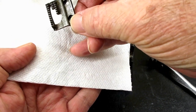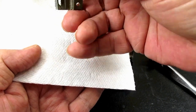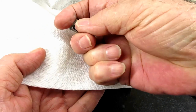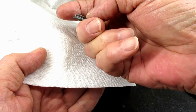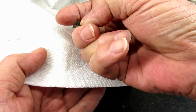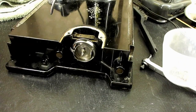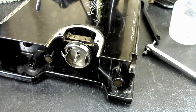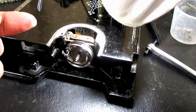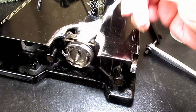But I can see down in between those teeth that there's impacted stuff, and I've kind of brushed this off before I started filming. So this isn't bad, and what I liked about it was the teeth were nice and sharp still. I mean, they're not going to cut me, but sometimes when a machine has had a lot of use, you can rub against those and they feel kind of rounded off, and these are pretty good. These are nice and pointy. So I'll just put that here for now. And let's take a little bit better look down in there. Yeah, I can see all the old dirt and the impacted lint and stuff like that.